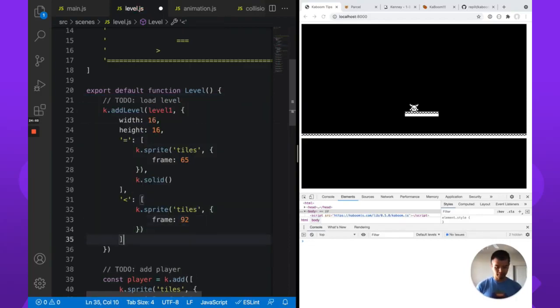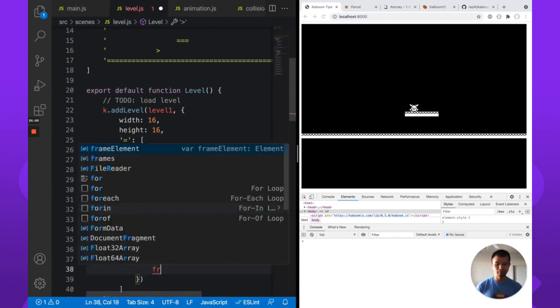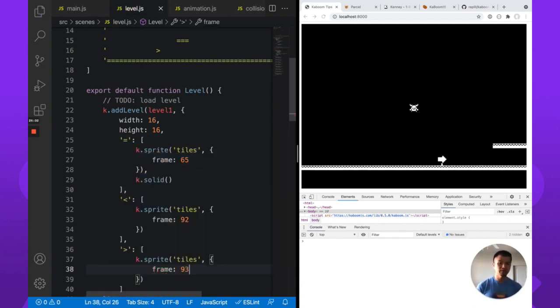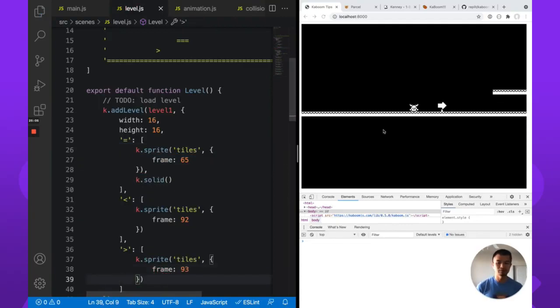And then for our other arrow, so now if you're using a different tile set, just use the same rules or the heuristic I was mentioning before to determine what frame you need. In this specific case, frame 92 and frame 93 happens to be these arrows. So now we have this arrow here. You can jump on this platform, go all the way out here, and there's another arrow telling you to go back. This is not a very good level. It's not very fun. But that is the basics of getting a level started, adding things to it, and getting a player in there. Now let's go to our next tip.